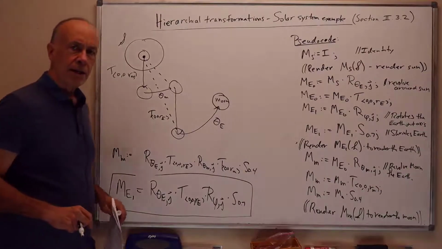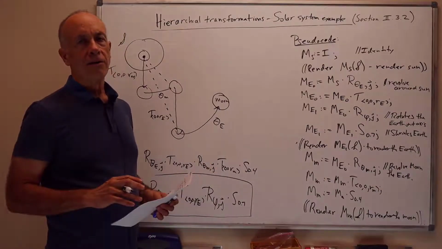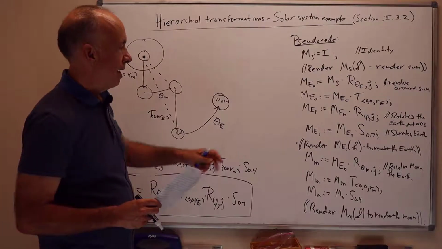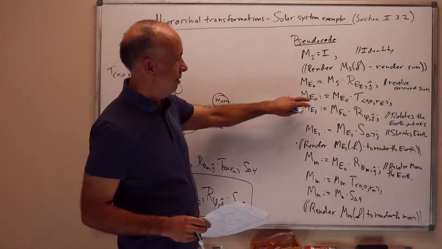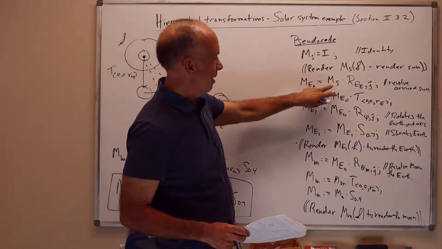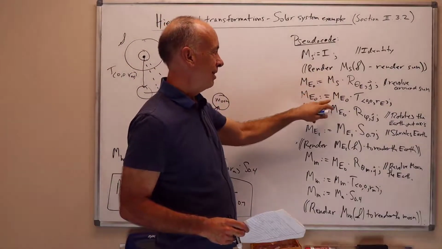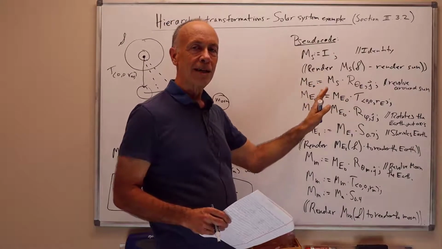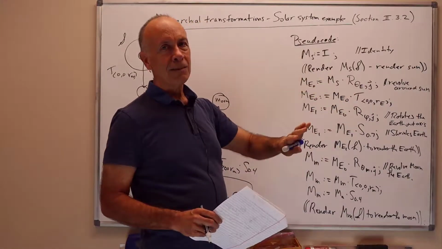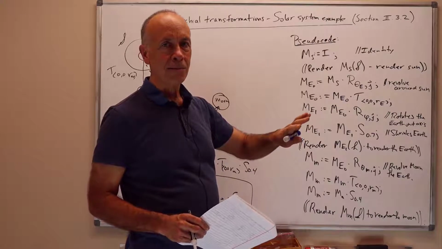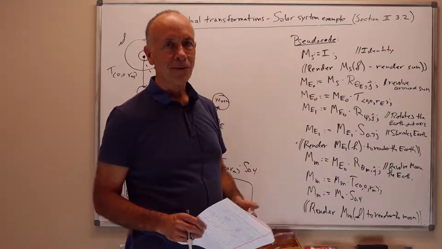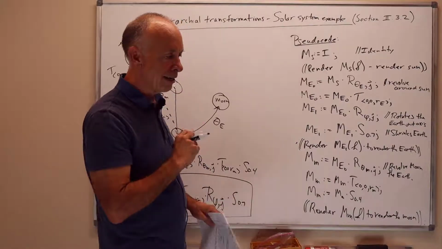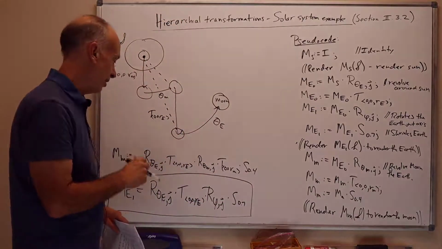So I want to end up by giving you a sample of what the code would actually look like in your C++ program to do this. The mathematics is like this, and you may have wondered, why did I do all these single step things? I multiplied by a rotation, and I multiplied by a translation, and why did I do that one step at a time? It's because the C++ commands that are typically used in OpenGL do these things just one step at a time. It also tends to be a more efficient way to do the computation.